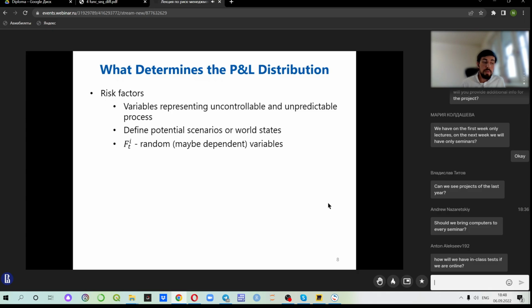So these are the instances that we are going to model. And those factors are going to represent basic distributions that then will be transformed into the single distribution of the result of the project or any other business. They represent random variables, and those variables may be dependent. So they have some degree of interconnectedness, and the value of some risk factors may determine the value of others. Okay, so these are the basic factors.